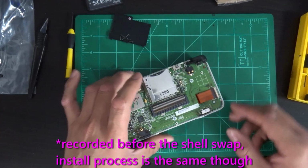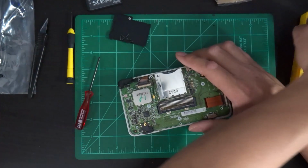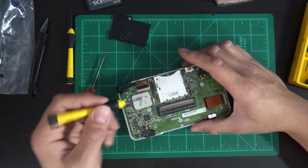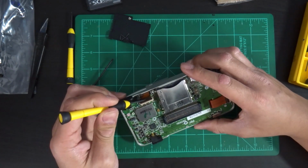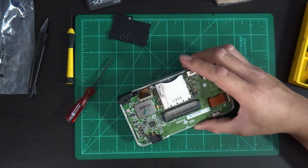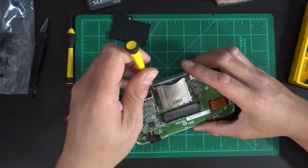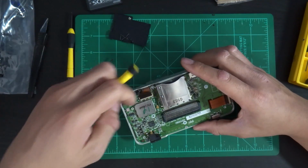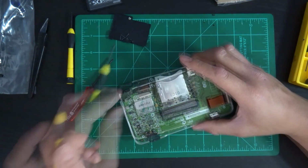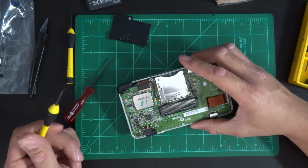Okie dokie, so the very next thing that I want to do is remove this ribbon cable so that we can disconnect the screen. Just going to lift that up a little bit here and here. Be very, very careful when you remove these. You really shouldn't use your finger, but I'm going to. I've seen people use really pointy tweezers to pull these out, and I really wouldn't recommend that either.